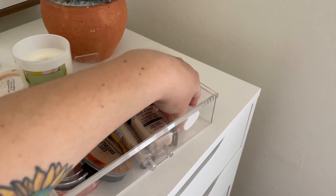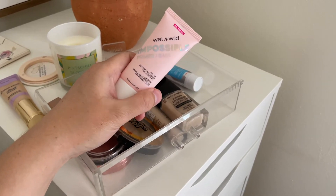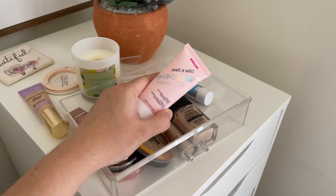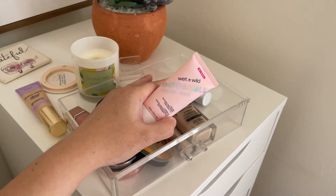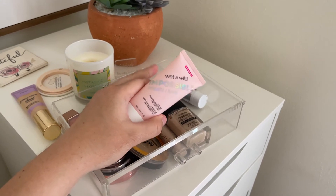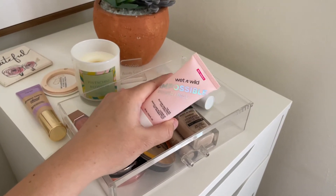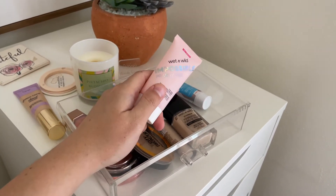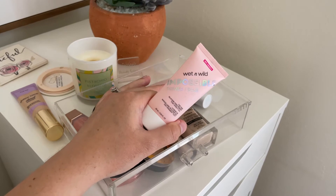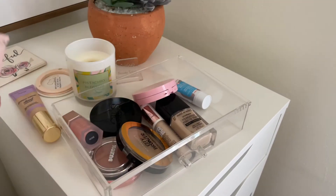I think I'm going to declutter this next one — I only used it twice. This is the Wet n Wild Impossible Primer. It feels really nice on the skin, but for some reason — I don't know if it's reacting to my sunscreen — it's so weird when I'm blending it in. It almost turns into this residue. It's not pilling, it just won't fully blend in; it just sits on the skin and I'm rubbing and rubbing it. I'm kind of frustrated with this one. I may try it once more maybe pairing it with a different sunscreen, but I'm kind of disappointed and may declutter it soon.